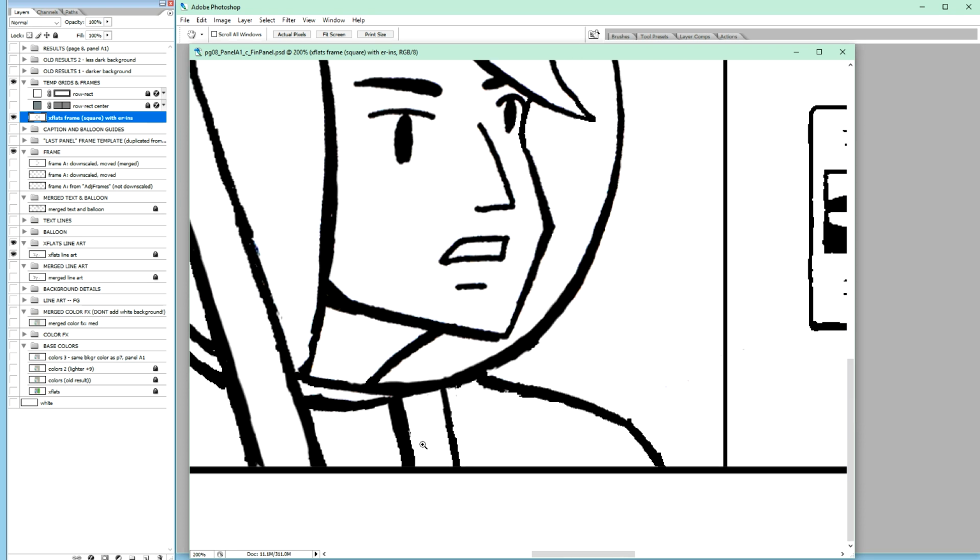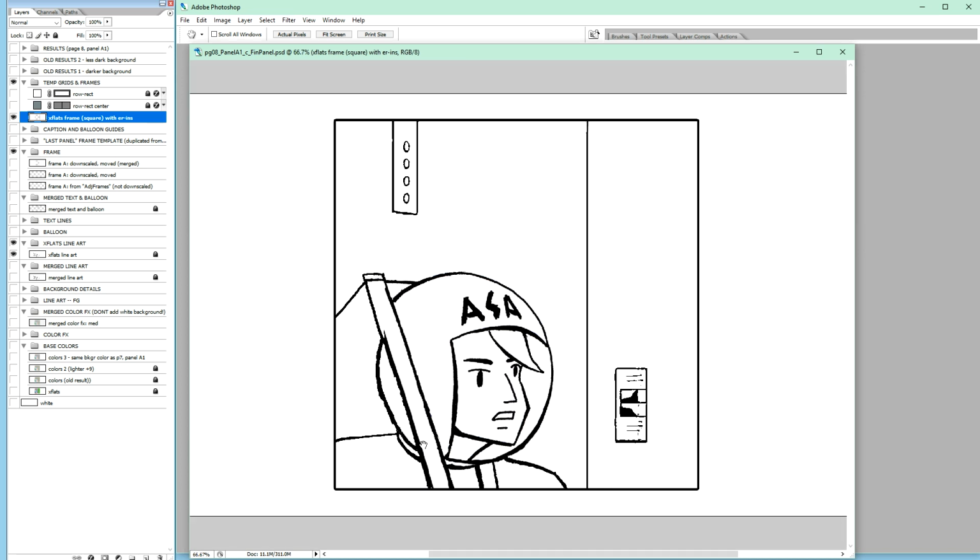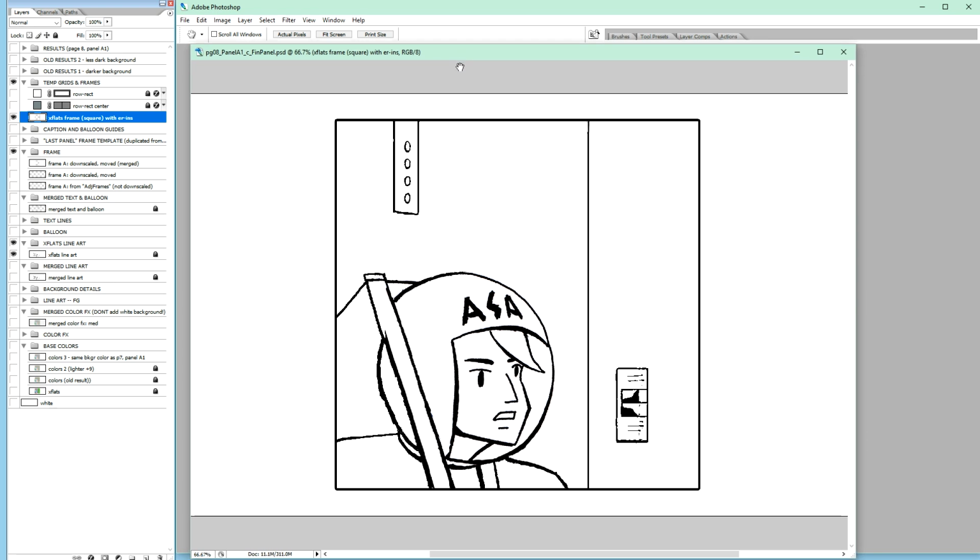So this is what I call X flats, and I call them X flats because they are external flats. I'm not using Photoshop to process those documents, but instead I use Krita.